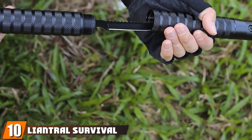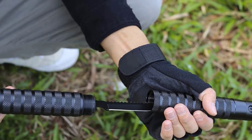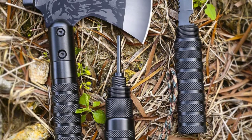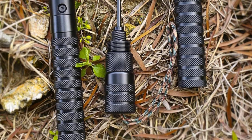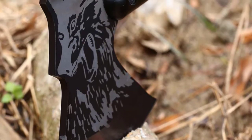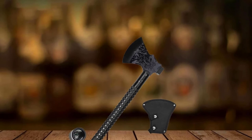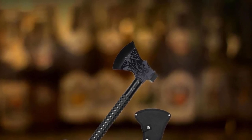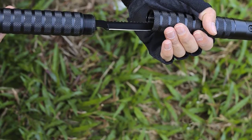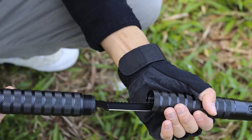Finally, the number 10 position is dominated by the Liontroll Survival Axe. Liontroll takes the idea of the best survival hatchet to a completely new level. Instead of giving you only an axe and a hammer, this product provides you with a multitude of tools that are vital to your survival in the wild — from a compass to a tanto knife with serrated top edge and many more. Sourcing your wood for your campfire is easy with the axe in your hand. You can descale fish, cut your wild ingredients, and cook up a delicious meal right in the middle of the forest. While we admire the adjustable length of the handle, we wish Liontroll also made the effort of balancing its product as a hatchet. Despite this limitation, the Liontroll performs better than expectations. Just do not use it for any heavy chores — it should be a great companion whenever you decide to venture into the woods.